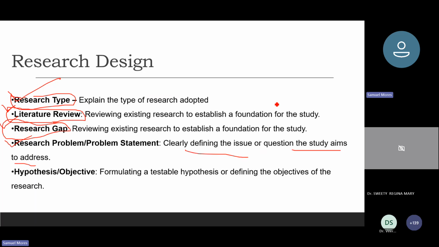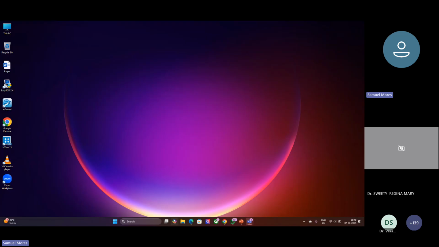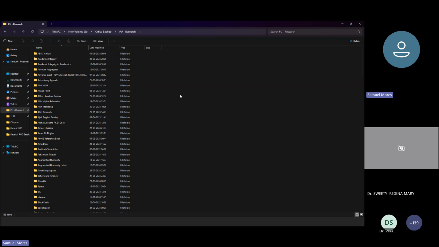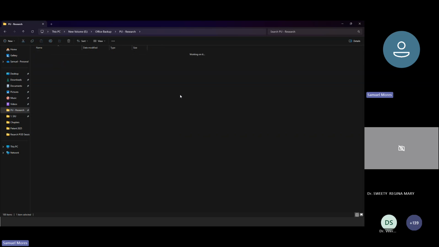Sometimes people start without having a right problem statement. It leads to confusion and ambiguity. It leads to so many questions. Sometimes people question what problem you are trying to address through this research, and you have no explanation for that. A clear statement of the problem is necessary. Let me show an example of a research problem. Whatever I have written recently, I have conducted one research. I have done some analysis.